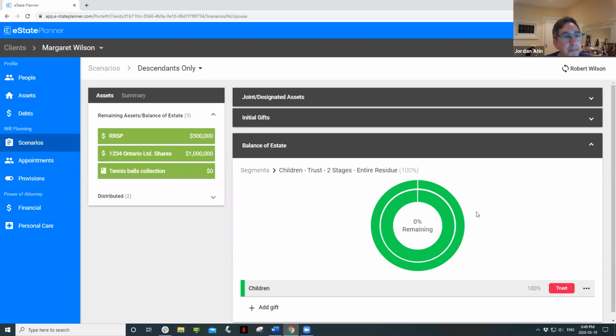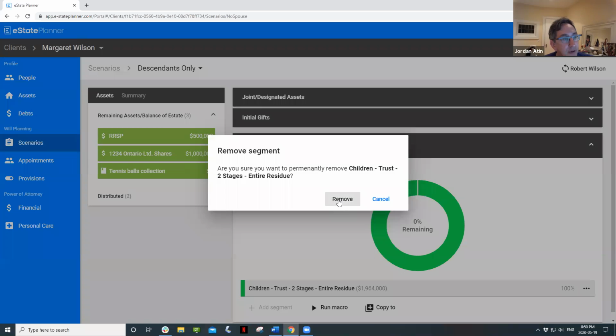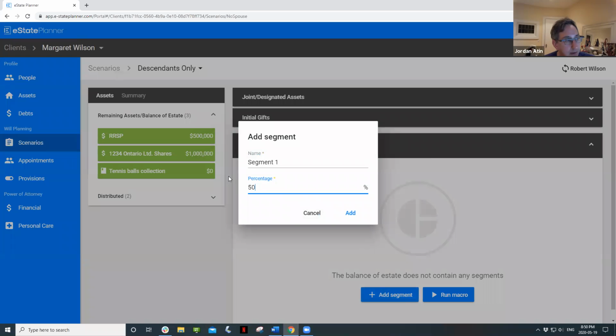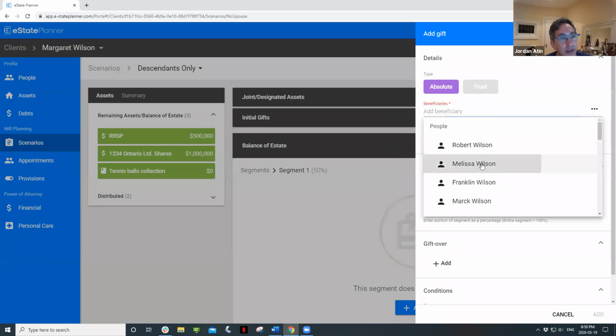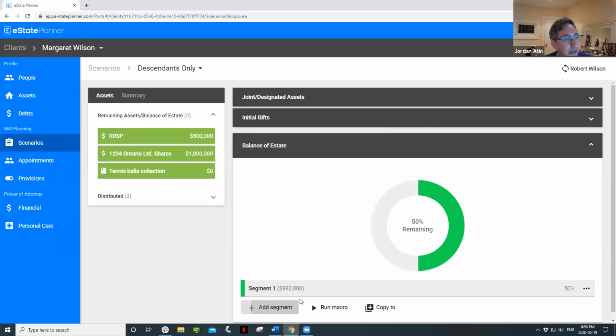Okay, perfect. But then you wouldn't use a class gift, right? Instead of creating 100%, you'd go back and create 2 segments for 50% each. You'd say add a segment, 50% for this kid, add the kid's name, and then another 50% for the other kid.